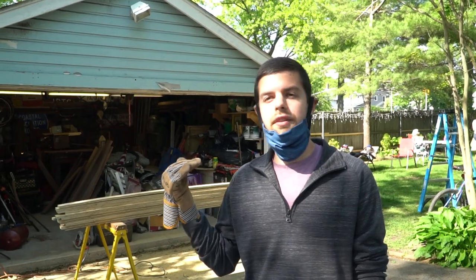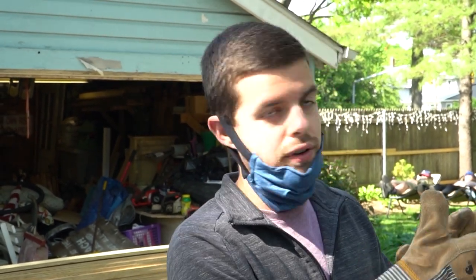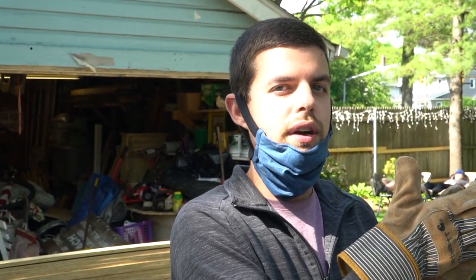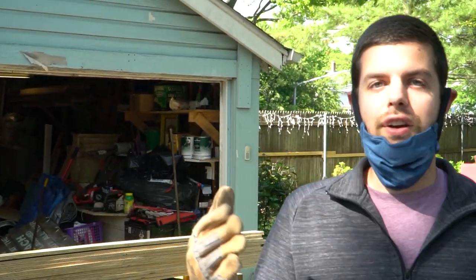Timmy's helping us cut the strapping so we can start seeing where our walls and ceiling will be. We've already got the floor in. But these are a little trickier, especially since the van has all kinds of contours. There's parts that come out further, some that are further in. So it's going to be a bit of a challenge to lay a nice flat wall across the entire van. That's what we're dealing with right now. Try and figure out.